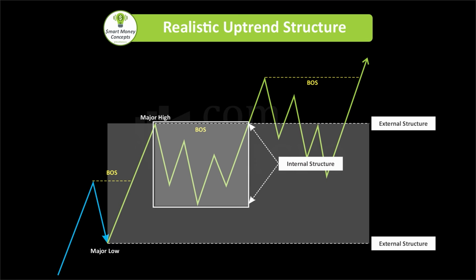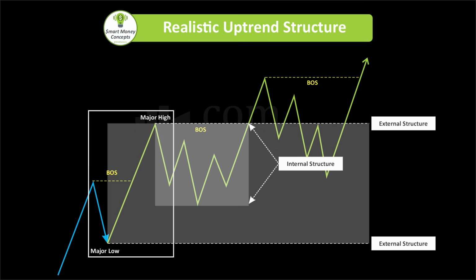The internal price actions within these external structures are secondary, provided the price stays above the most recent major low. Maintaining this condition signals that the market remains in a bullish phase. You might wonder why this low at the extreme is treated as the major low. The reason is that it represents the ultimate low point before the price starts its upward trajectory.